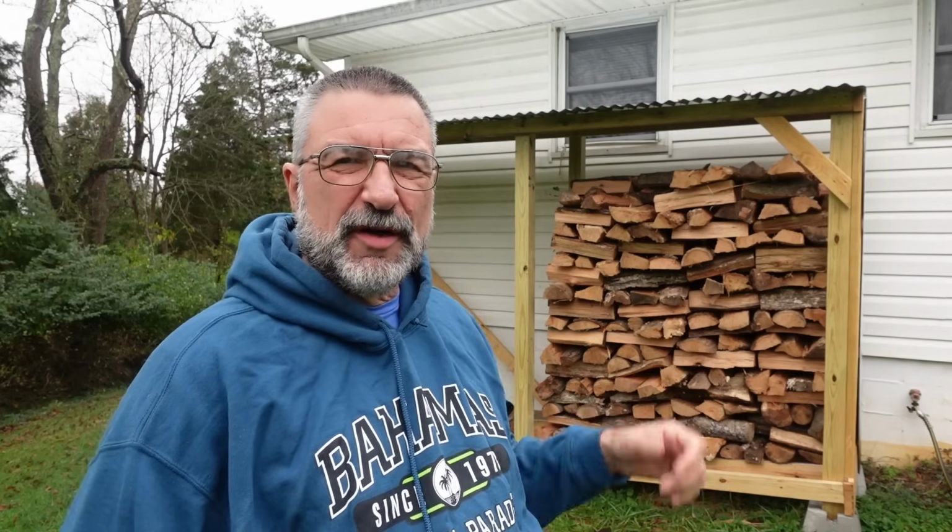But first I want to show you the woodshed that you saw me build not too long ago. I've got it half filled with wood, as you can see. Now for the wood, if you go on Craigslist, you can find all kinds of people who are giving away free firewood. Usually you have to haul it away yourself and cut it yourself. They've got trees down or something. And that's what I usually do. I just go and haul a bunch of wood and then I bring it home and cut it up and split it and all that.